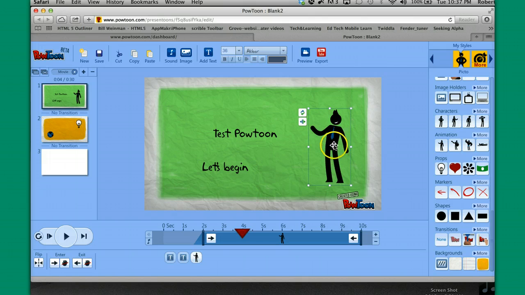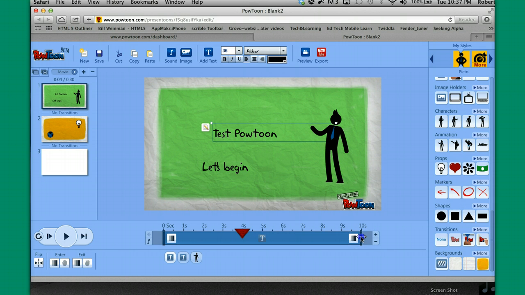If I decide that I want this character to not stay till the end, I can have this character go off at 6. Again, this slide is currently 10 seconds long. So the other items are going to stay on for whatever length I have them. That's going to go off at 10, and I can see that because it shows it right to the end. That's going to start, and that's going to go off at 10 as well.